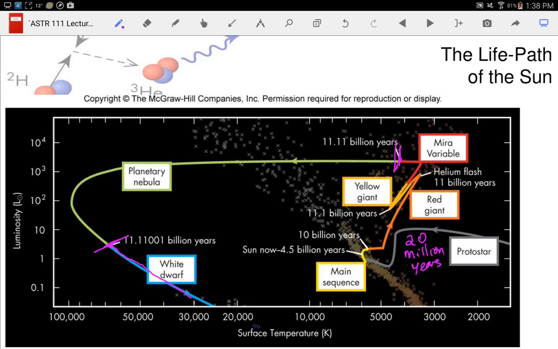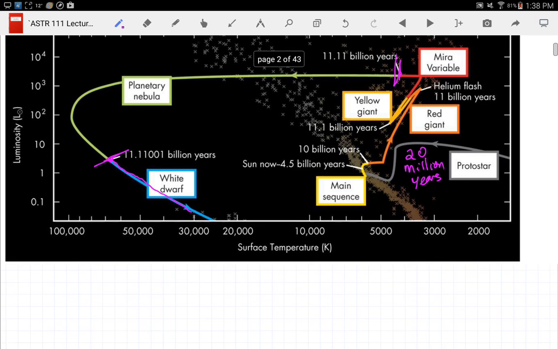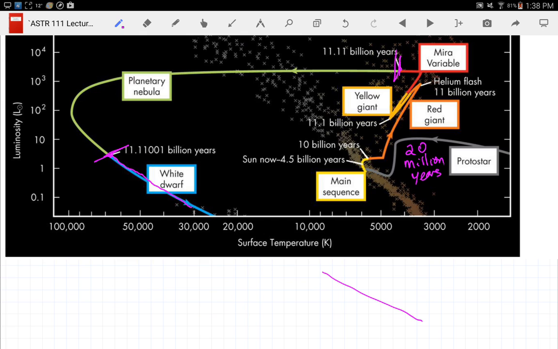And eventually, this doesn't show low enough, but eventually it would get down here, and it wouldn't be giving off any visible light. At that point, we just call it a black dwarf. So black dwarfs are white dwarfs that have cooled to the point that they're not giving off any visible radiation. The time it would take for a white dwarf to cool off to become a black dwarf is longer than the believed age of the universe. So theoretically, black dwarfs will exist in the future, but could not theoretically exist now.